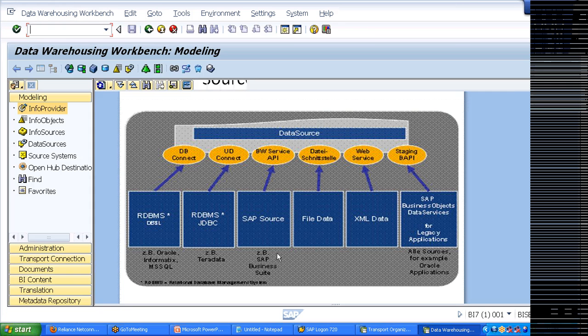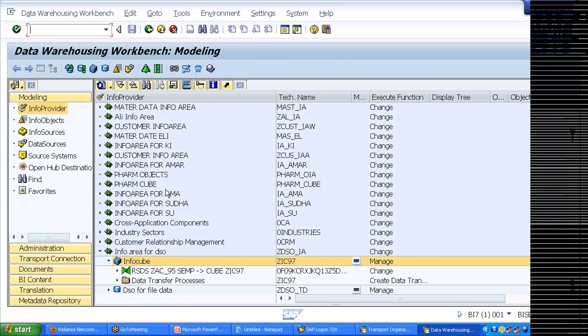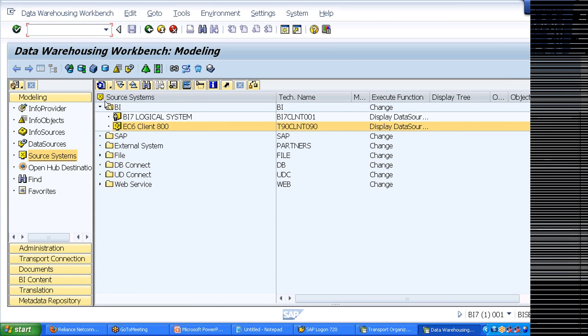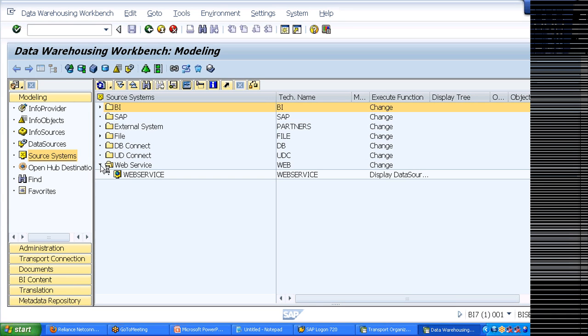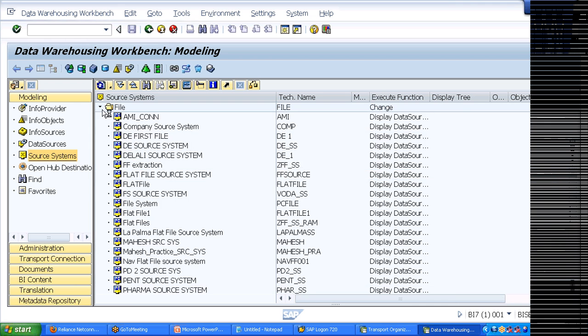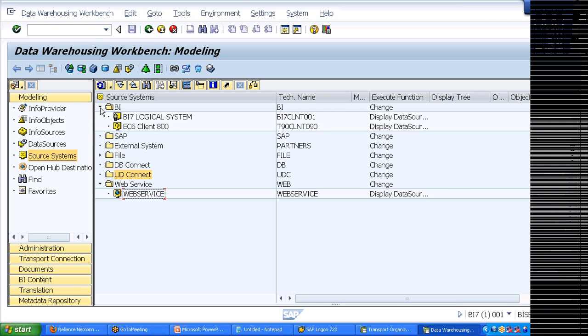If you see over here in RSA1, we have the source systems, and all the available source systems are listed. XML is nothing but the web service, then the file systems, then the R3 system.